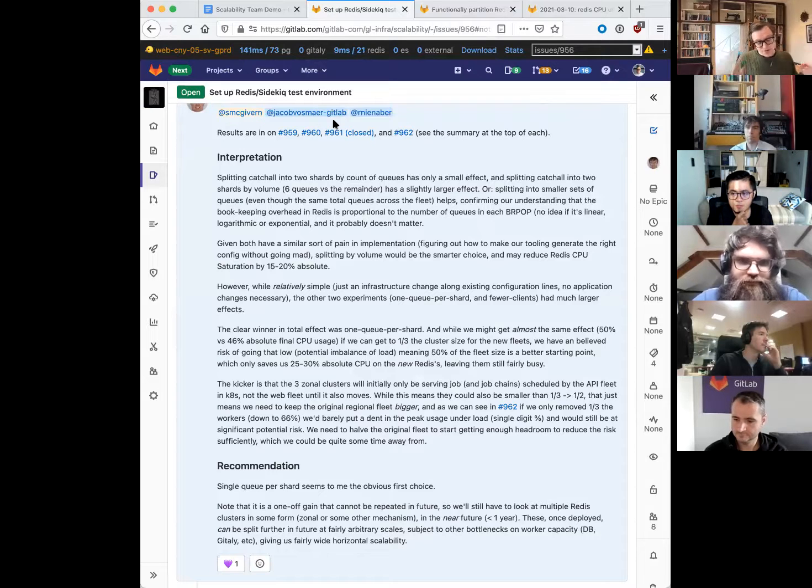So yeah, sorry, one of the options was what we call zonal clusters. The idea was that we could have a Redis in a Kubernetes zonal cluster and Sidekick instances in that zonal cluster. And I think API nodes are going into zonal clusters soon, Jav, is that right? Yeah, they'll be going into zonal clusters soon. Yeah, so we'd have Sidekick nodes in there as well, all of the Sidekick shards, like catch-all, memory bound, etc. And they'd have their own Redis.